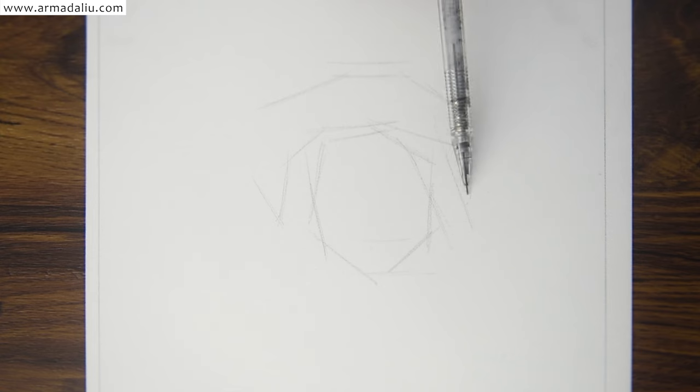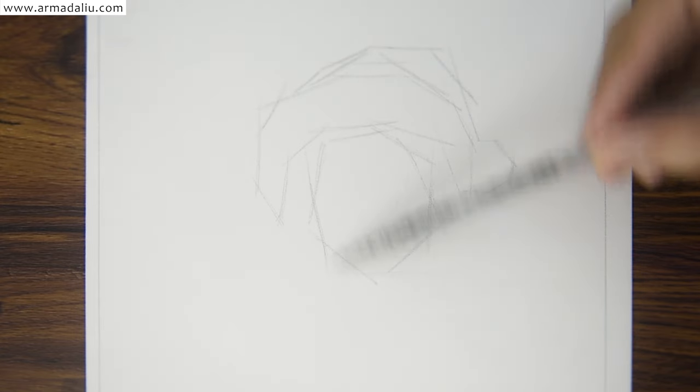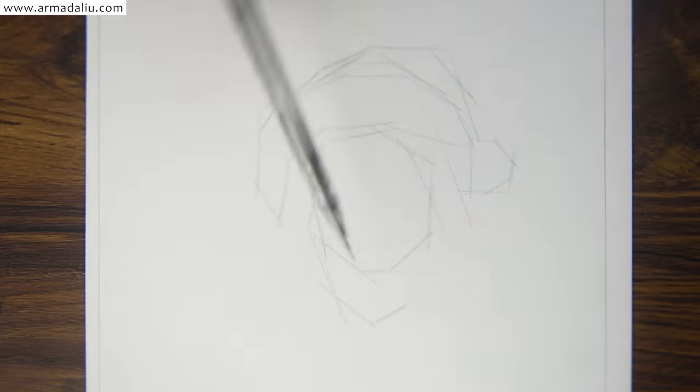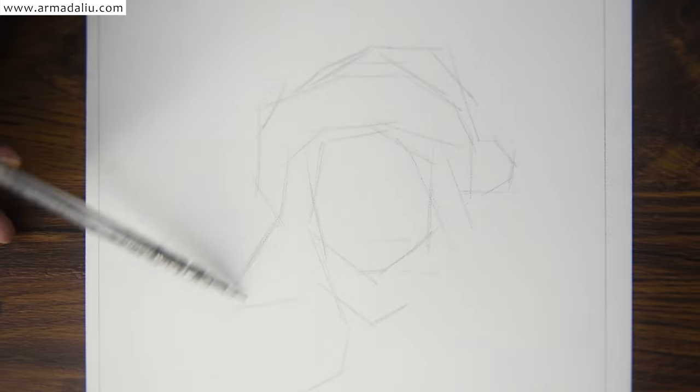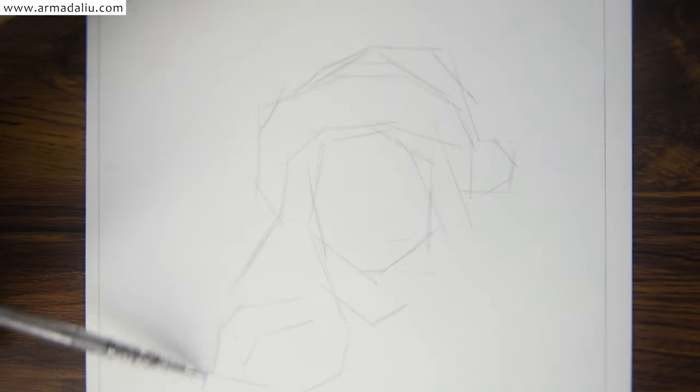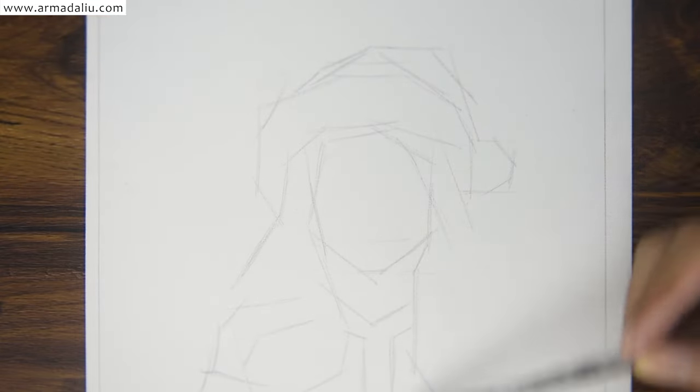So I'm going to be showing you how you can draw really nice smooth skin with just minimal cheap art supplies. Unlike in the previous video, where I cheated a little bit by using willow charcoal, in this video Kira asked me to draw with pencil. And by pencil, I suppose it means graphite. So I'm going to be using only graphite this time. But first, let's go ahead and sketch the drawing.